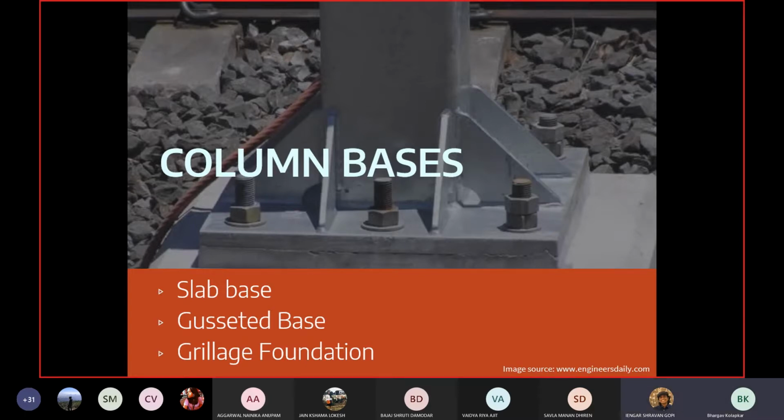So let us say that I provide a tie beam right at the junction of the column and the footing to make sure that the column does not have a scope to move. I provide tie beams in all the directions. So now fixing the column is not a concern. So in that case, can I place the column directly on a footing?